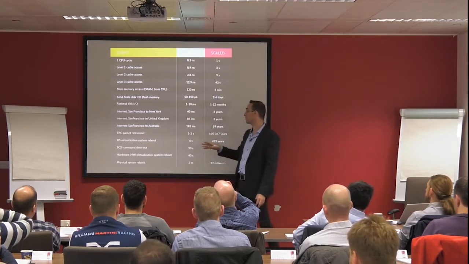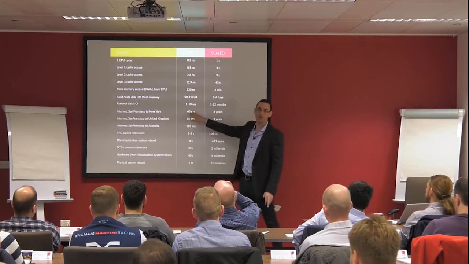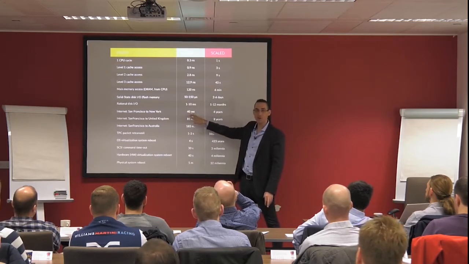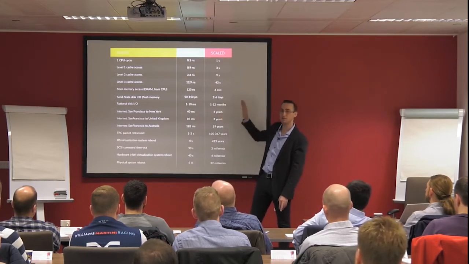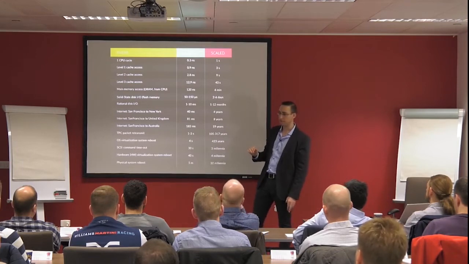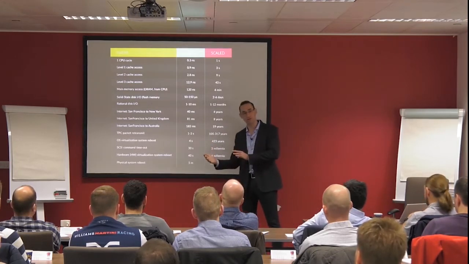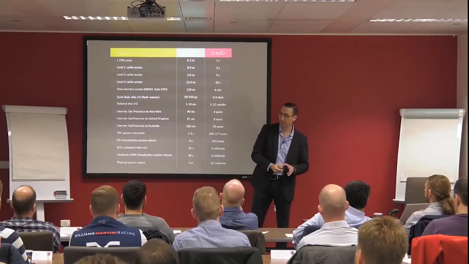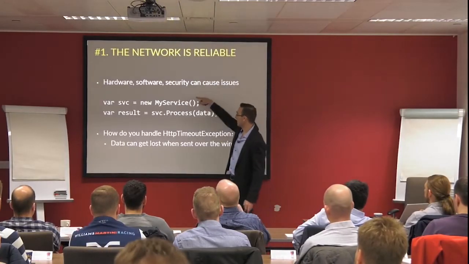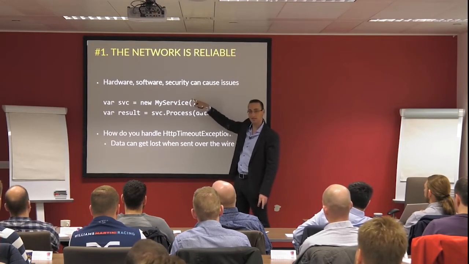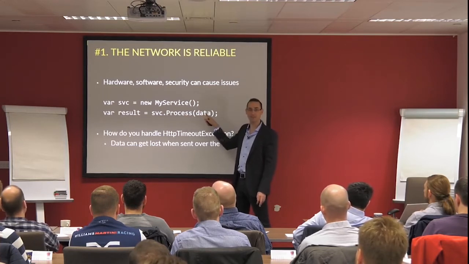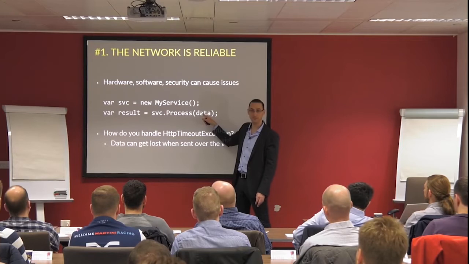United States, San Francisco to New York. The actual number is roughly 40 milliseconds. When you scale that, that works out to roughly 4 years if one CPU cycle is 1 second. Right? So one remote call, continental US, 4 years compared to the 1 second CPU operation. All right? Just to go back, this, newing up an object, is on the order of seconds. This, making a remote call to something else, years.